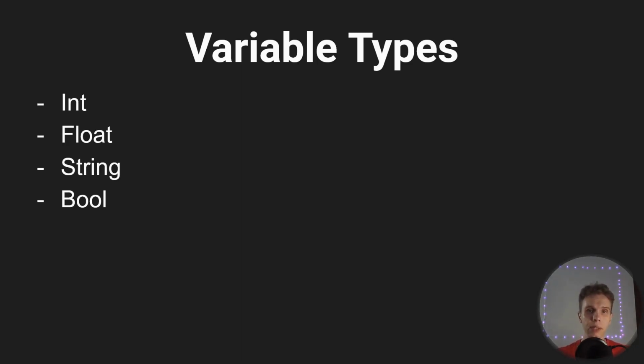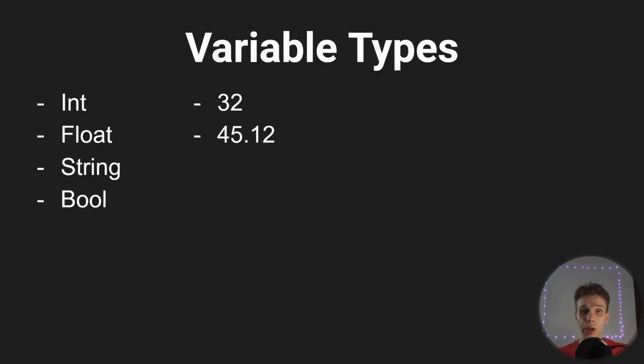Let's take a look at some examples of these values. So int is a whole number, basically 32, 64, 25, etc. So any whole number. A float is a number with a floating point, so values like 45.12, 43.13, and so on and so forth. There are also doubles, but floats are used more often, and I don't think you really need to bother with the difference between those two at this point.